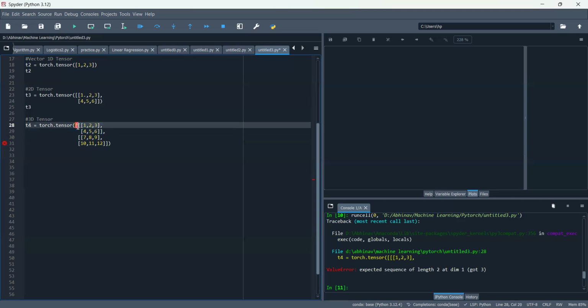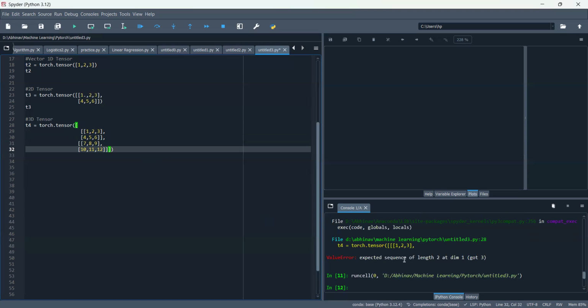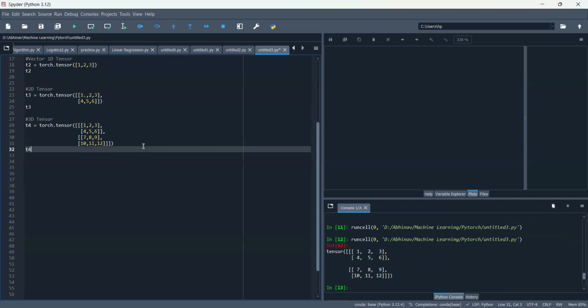We separate it from here. Okay, let me run this again, and we then print our output. So let's just print our output.